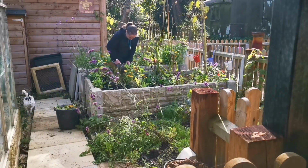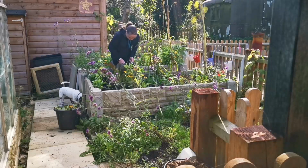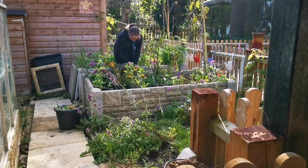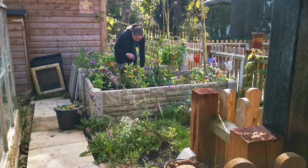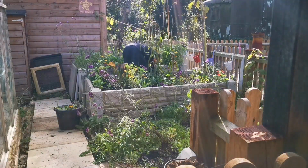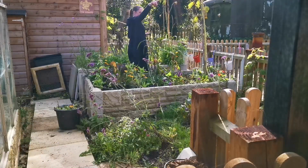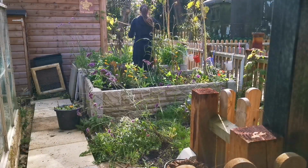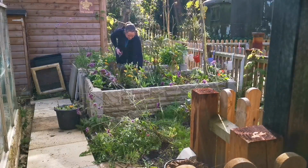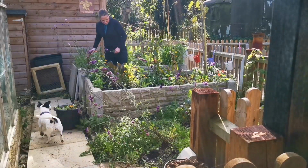Bless her, here she comes again. Do you have dogs like this? They want to get involved, or even cats. And I've got some friends whose cats like to get involved when they're in the garden, to help them. They say help, but it's not really helping. They think they're helping. Bless her, she's so happy. I will say though, she's not very plant friendly sometimes when she stomps all over the garden, but she hasn't managed to damage much yet. She's okay, but she's quite a dainty dog.